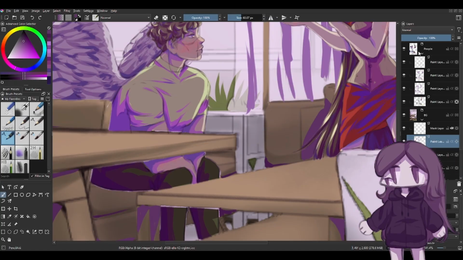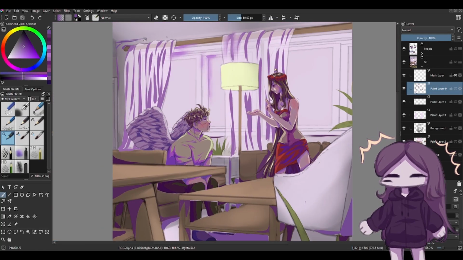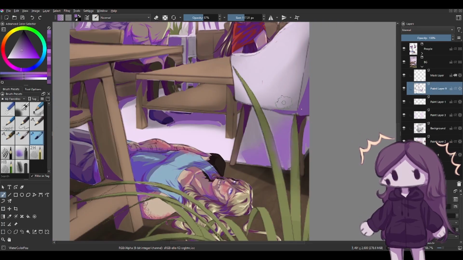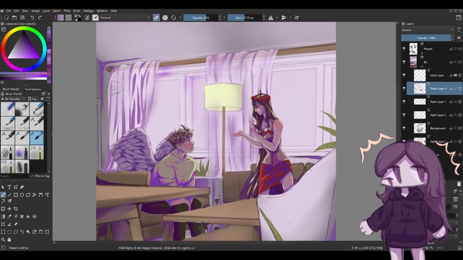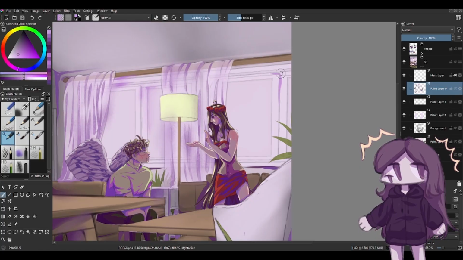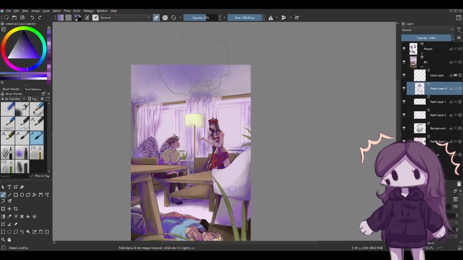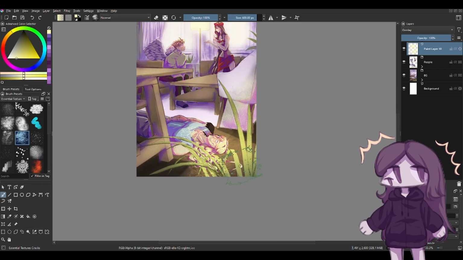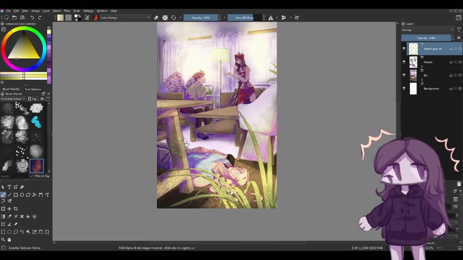So, anyways, something else that I did was deal with Cave's wings, okay? I have an issue with wings. I did make a study recently about wing anatomy once again, and now they make a lot more sense in my head. I figured out the 6-7 parts of the wings and how they overlap on each other, but in this case I actually did photo bashing or matte painting, I still don't know, where I grab a part of a picture and then add it and paint over it, sort of implementing it into the drawing. I did that for Cave's wings and Selena's rose crown.